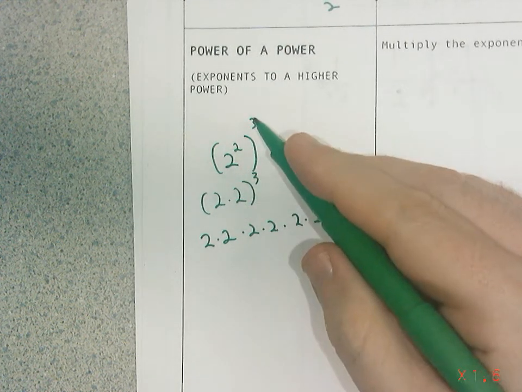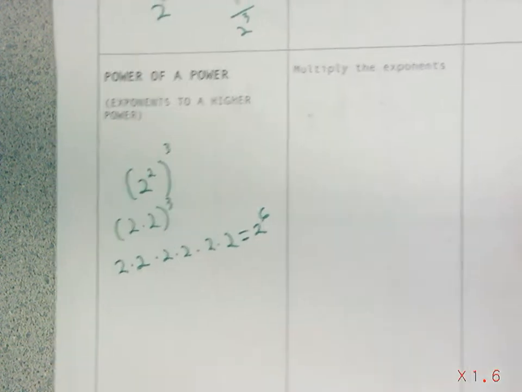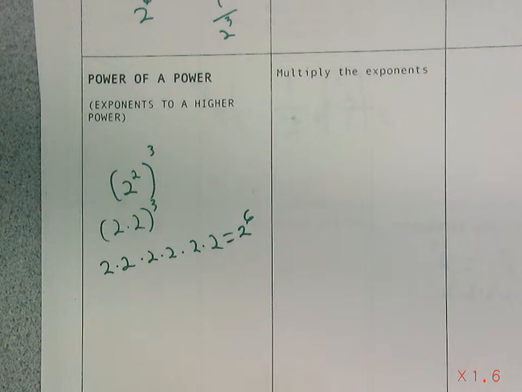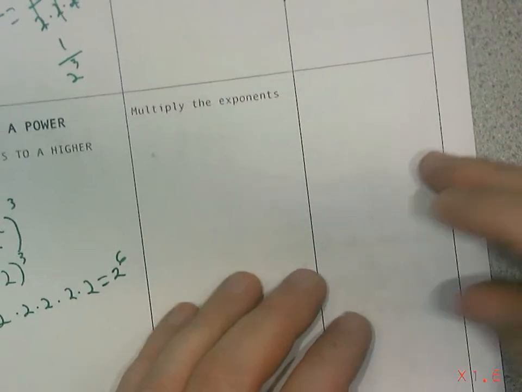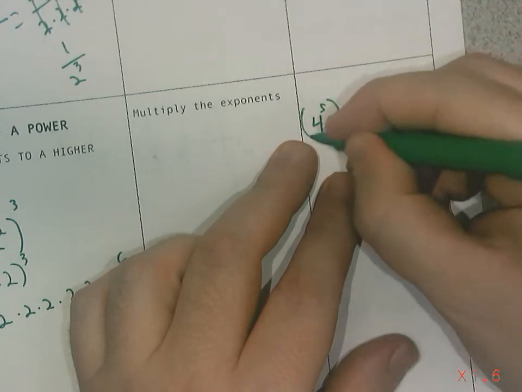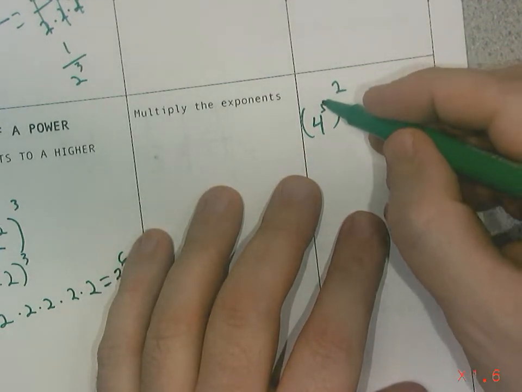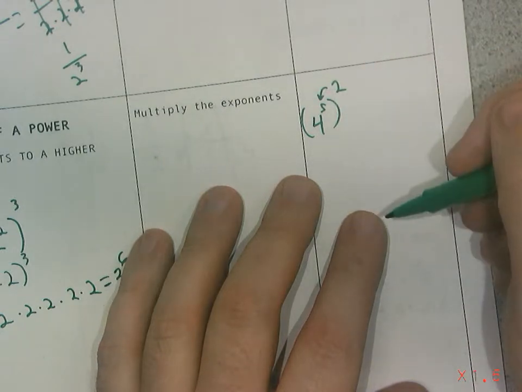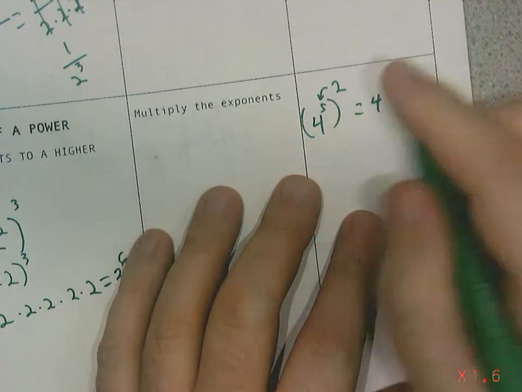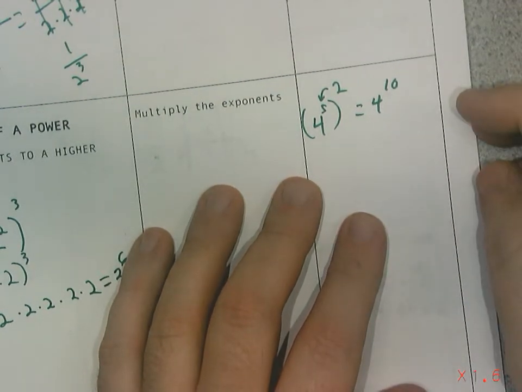So 2 to the second raised to the third power is the same as saying 2 to the sixth power. So again, if we look at our shortcut, all I really did was I multiplied those exponents. I took that 2, multiplied it by 3. Okay? So let's look at an example. Now let's say I have 4 to the fifth being raised to the second power. Okay, so I just take the outside exponent, multiply it to the exponent inside, and I would get 4 to the 10th power. Okay, that's all you're doing there when you are raising a power to a power. You're just multiplying the exponents.